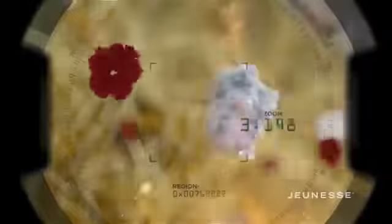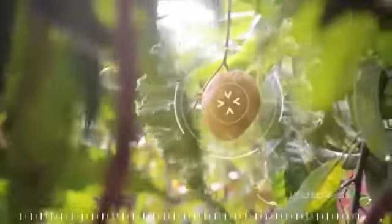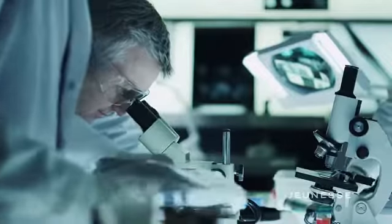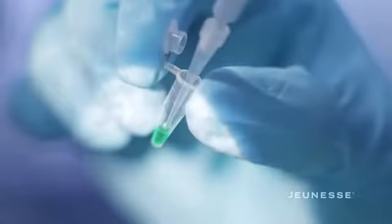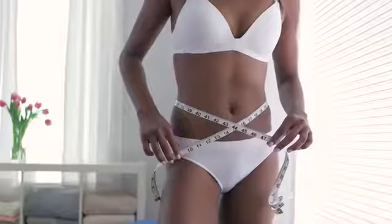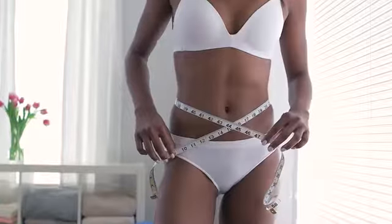Zen Shape contains WellTrim, a highly effective weight management nutraceutical ingredient that represents a new approach to supporting both weight loss and metabolic wellness. WellTrim IG is based on the patented, clinically tested extract of African mango, which was developed by Dr. Julius Oban, a world-renowned expert on obesity and metabolic syndrome. WellTrim IG supports health and wellness via unique properties that improve the function of leptin, a key hormone that regulates appetite, thermogenesis, and weight loss.